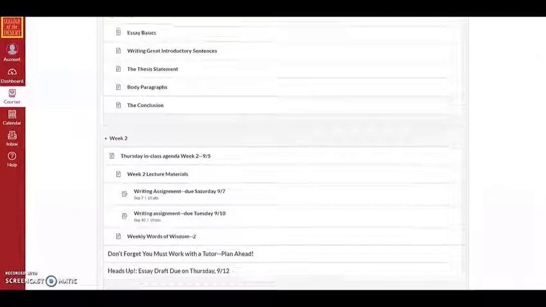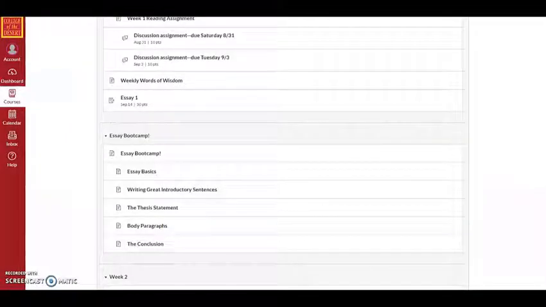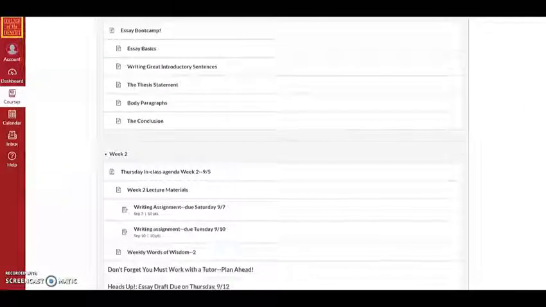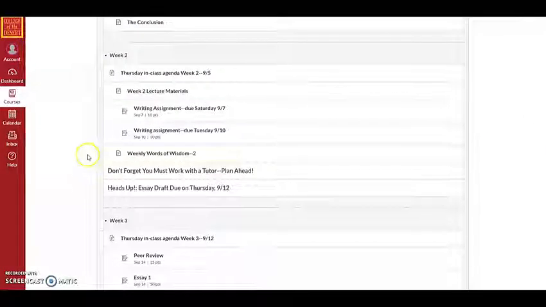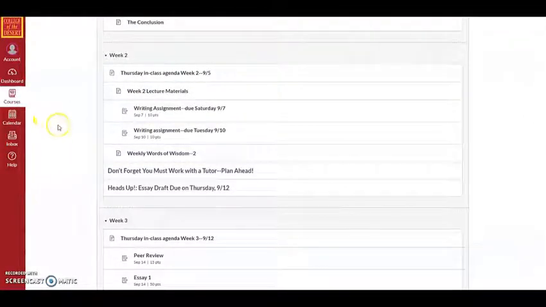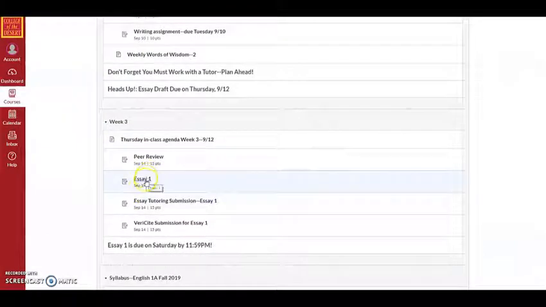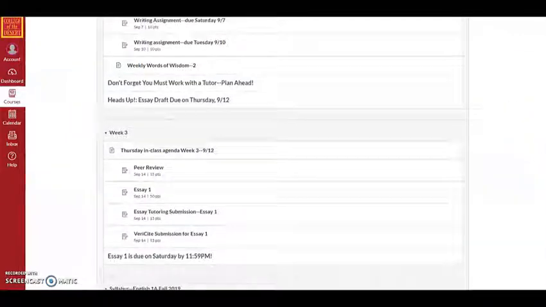Again, I will talk more about the modules in Unit 1 when we meet face-to-face. I do encourage you to look through these pages and see what you're being asked to do. See what your first essay assignment is, even though it's not due till September 14th. Start thinking about it now. You do want to have a schedule so that you can keep on track of your work. The more detailed your schedule, the better your time management, the more successful you will be in this class. And I will give you any support I can to help you stay organized.